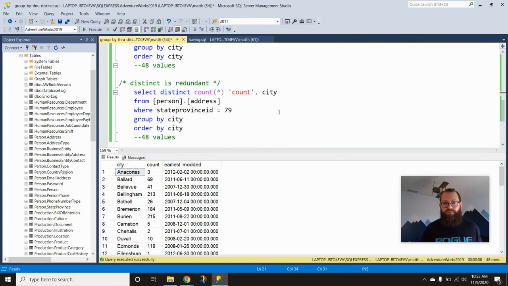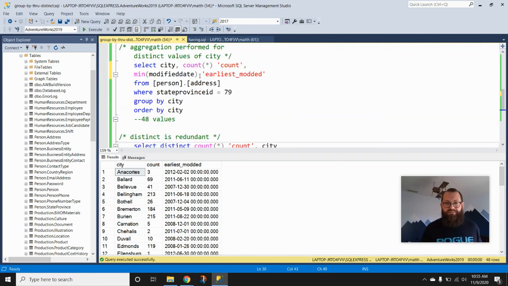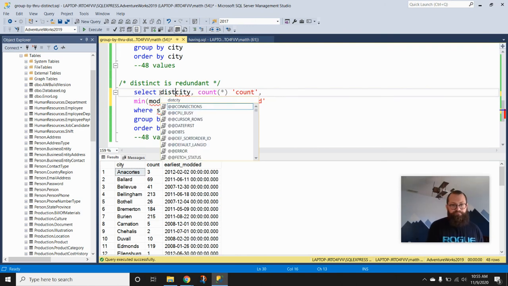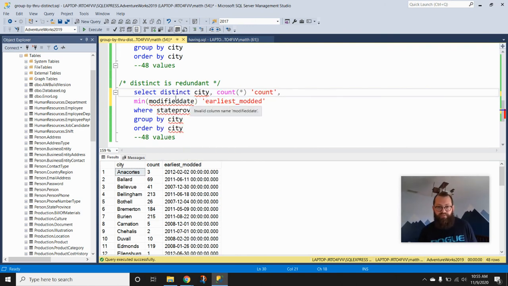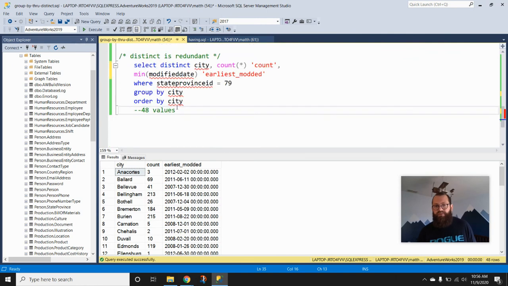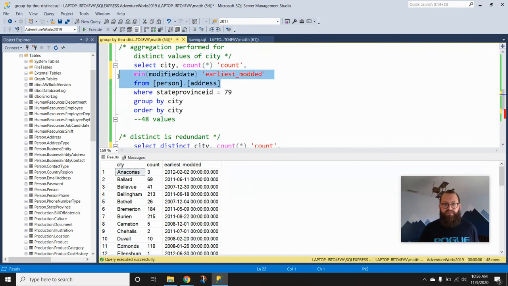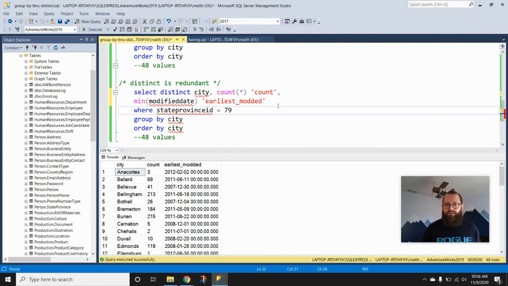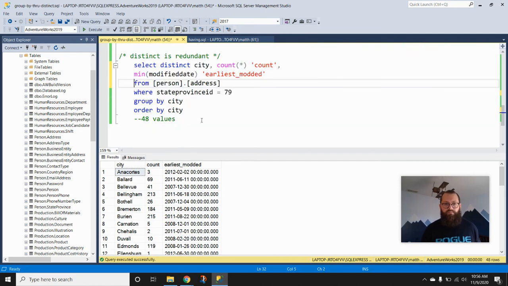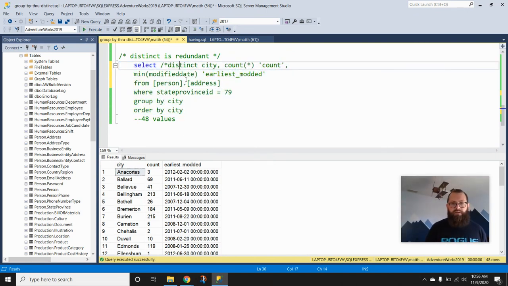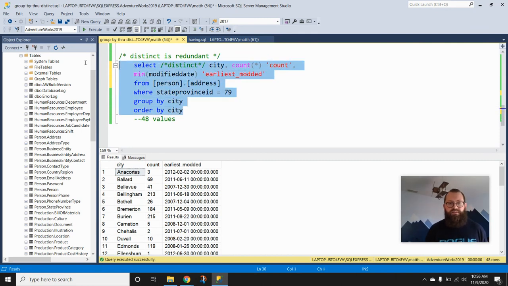I can add this just to show that it's exactly the same. Let me copy the whole select list and then introduce the distinct keyword here. When I do that, the output is going to be the same output that we saw before. So the distinct keyword is redundant. It's not necessary in the query. SQL is showing me a syntax error because I also copied and pasted over the table source, which comes before the from clause after the select list. So if I run this, just to reiterate, it's the same exact output. So the distinct keyword is essentially redundant. We're going to get the same exact thing if we comment that out.